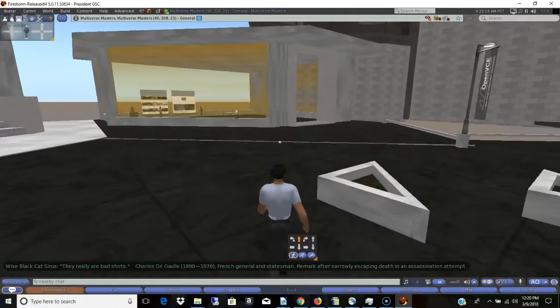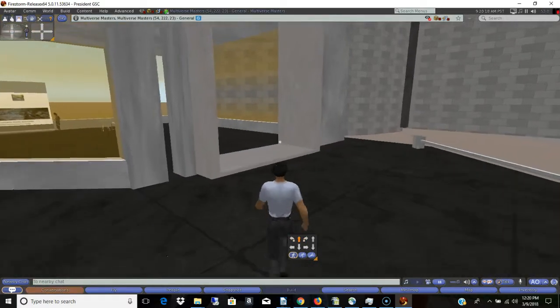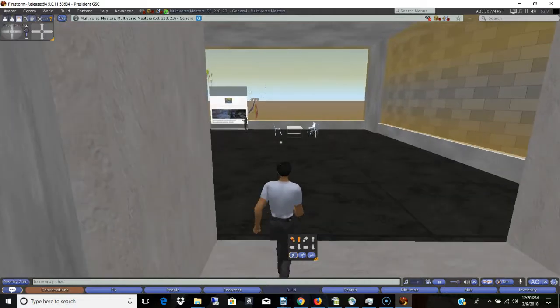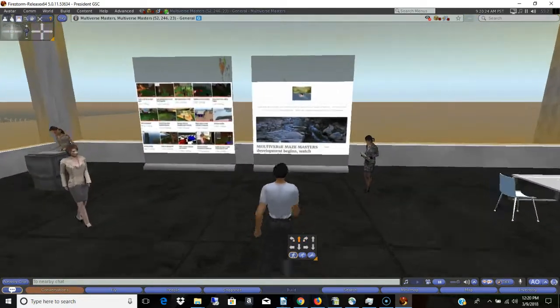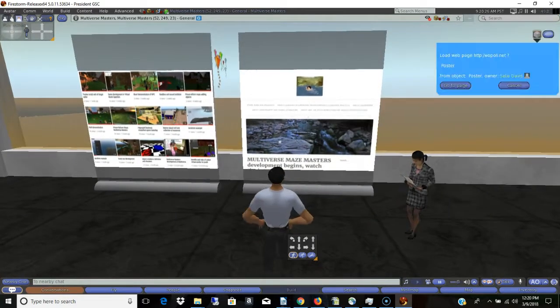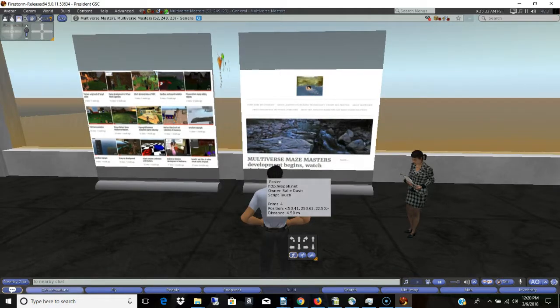Here's another presentation area over here. Now this one gives an option to actually open a web page. So these two will actually open the web page, and whenever that option is given, it gives you a choice. Do you want to go to this page? So you can click yes, go to the page. Gives you another option, and then it will open the page for you. So that's another option for doing a presentation.